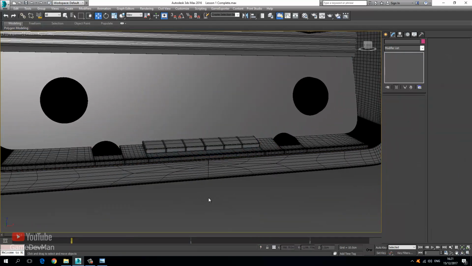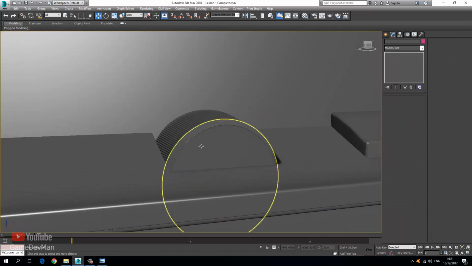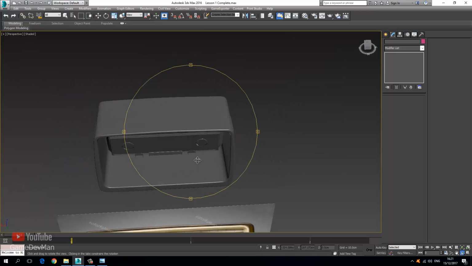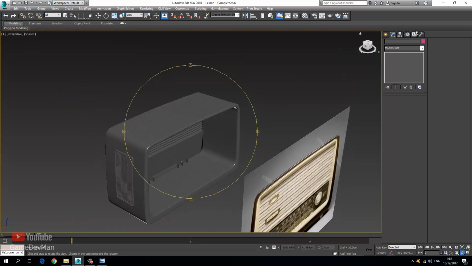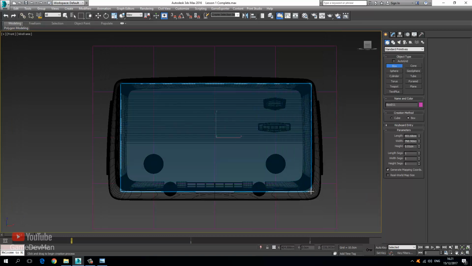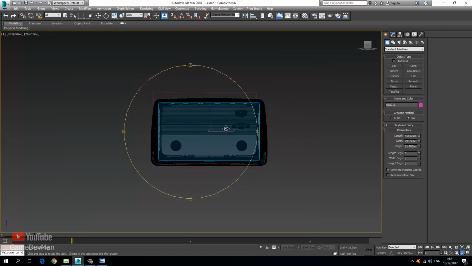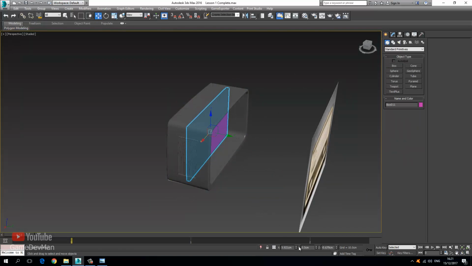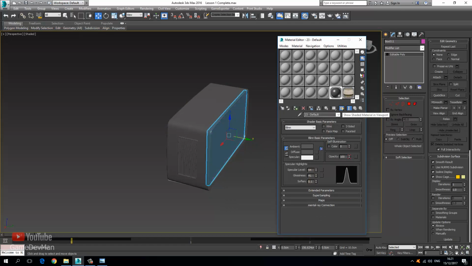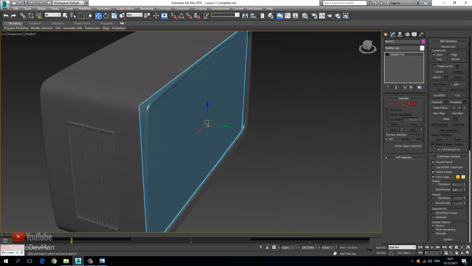Okay, so now we've added our buttons, we've added these smaller sort of scroll wheels in here. We need to go ahead and create the back. So all I'm simply going to do here is create a box, I think, something like this. And then set this to be 0, 0, 0. And then pull this back to something like this and convert this to an editable poly. And assign our material. That'll just be pretty good.